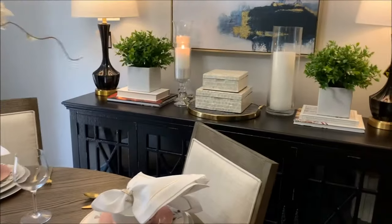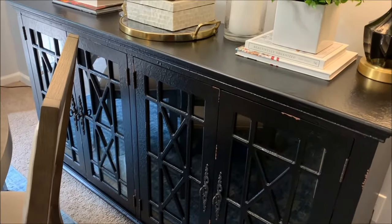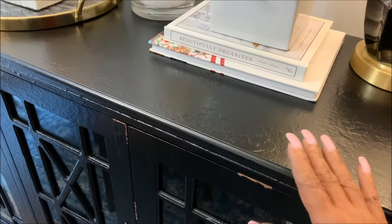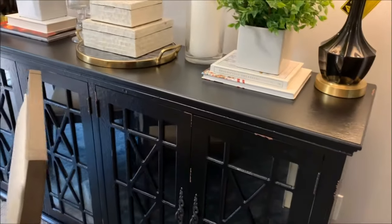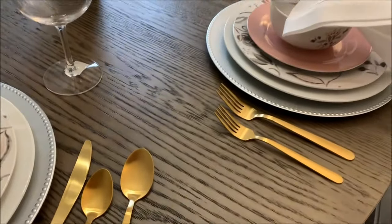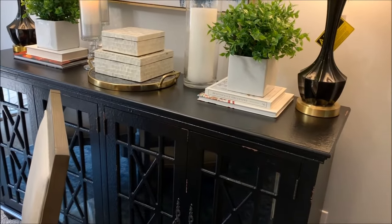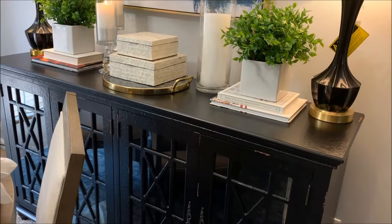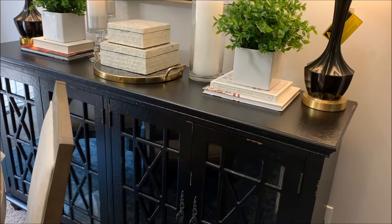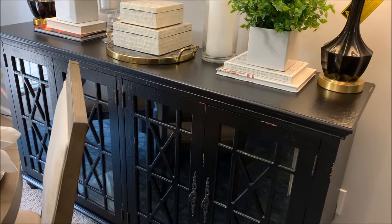Now over here, okay, this is the new buffet that I received from Badcock Furniture. And as you can see, it is black. Now let me explain something really quick. I ordered two buffets, okay? Both of them were supposed to be the color of the table, and they have the glass doors, and they are a little bit longer. But what happened was both of them are on back order, and that is perfectly fine because I am so happy with Badcock Furniture right now. I'm just excited. But what happened was they are on back order.